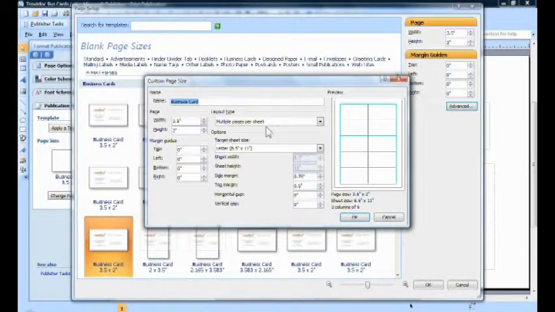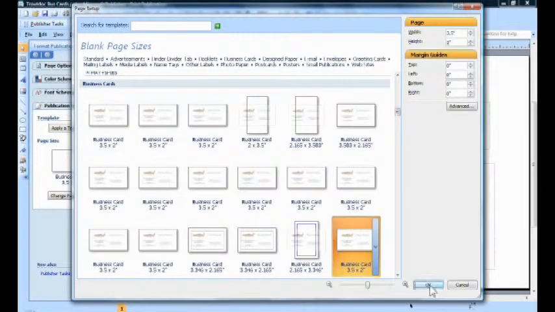You want to set this at multiple pages per sheet, letter 8.5 by 11, and then set the margins at 3/4 on the side and 1/2 inch at the top and bottom, and this will center your business cards on that 8.5 by 11 sheet. Horizontal gap is 0, vertical gap is 0. And that's about all you need to do to print these cards.